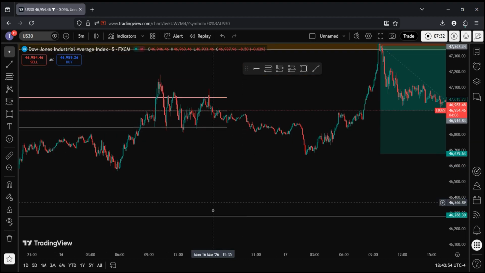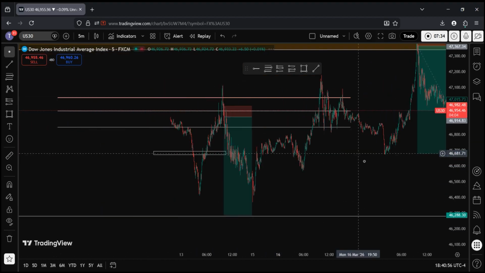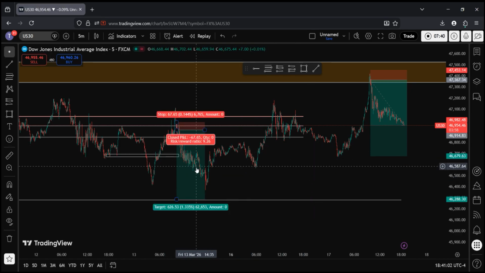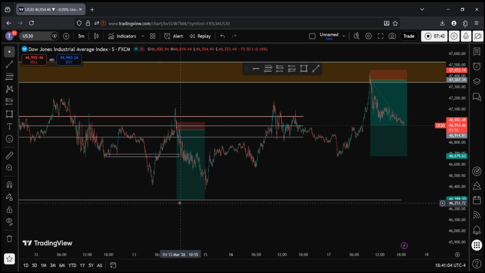So basically, this is how trading goes, guys. Maintain your discipline, and yeah, you get results. And this was Friday's trade I told you of. You see, we didn't hit my target here. I closed all positions before the market retraced and took me at a loss. Yeah, I closed all positions in profits.